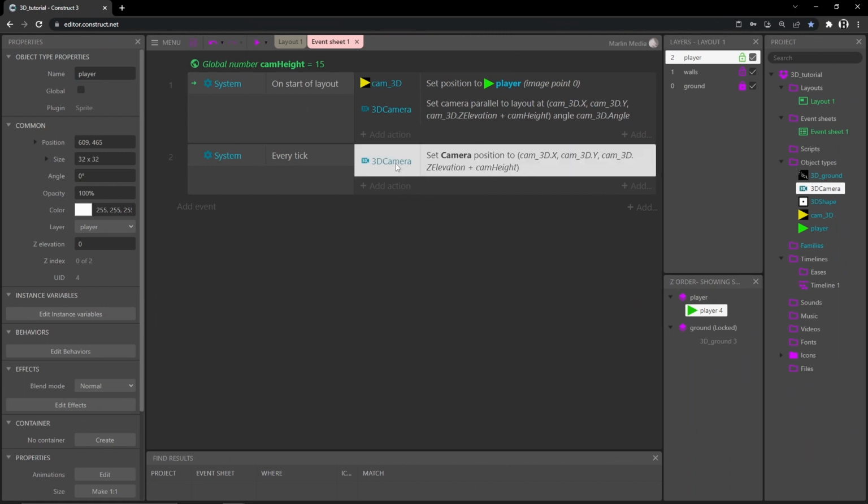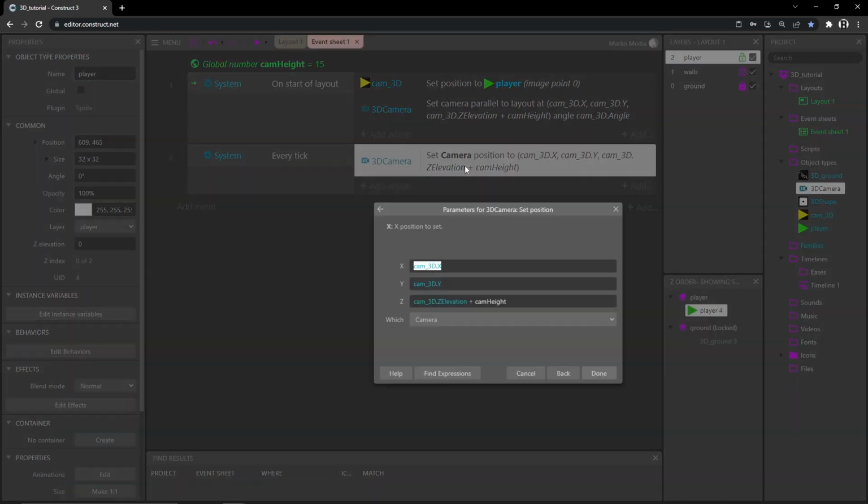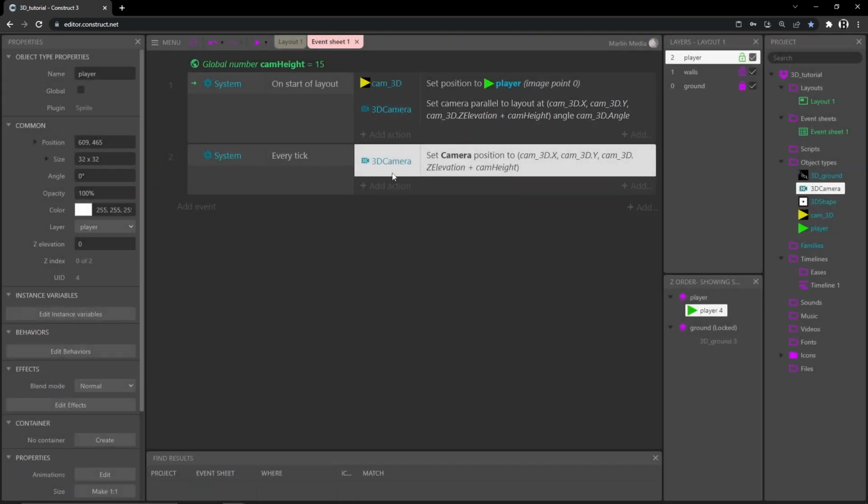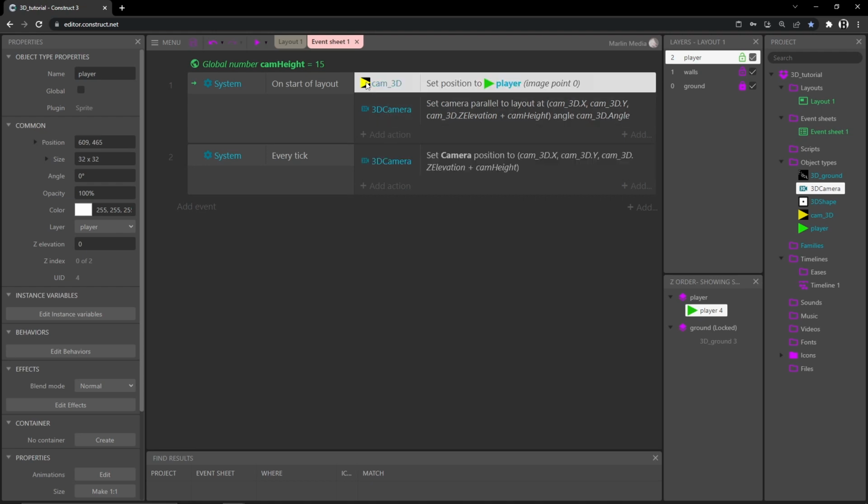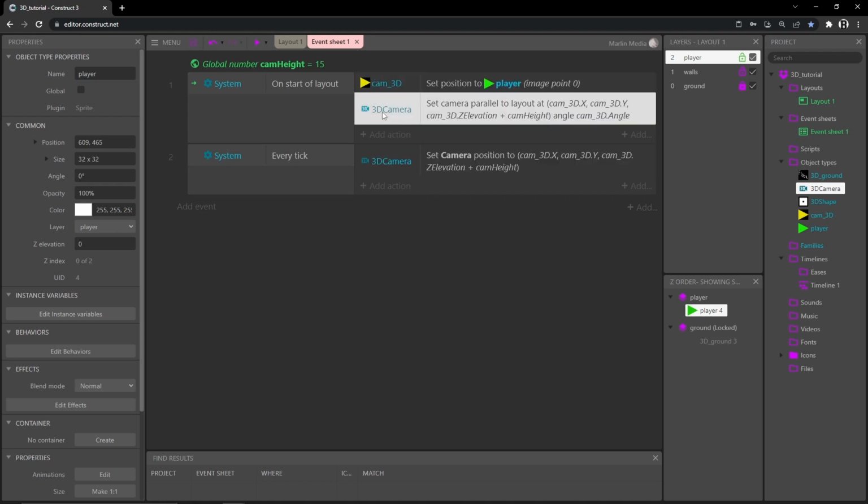So we have our 3D camera object following our Cam 3D object, our sprite that we made, every frame of the game. So whatever our Cam 3D object does, our 3D plugin object will do as well. But I want all of this to move along with our player because we're going to give our player the controls. So if our player moves, then I want our 3D camera to move. So we can achieve that by making sure that our Cam 3D object is attached to our 3D camera plugin.